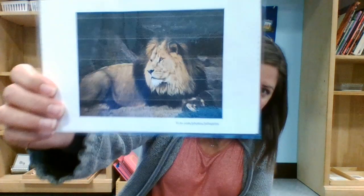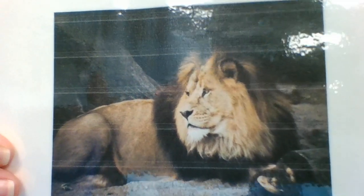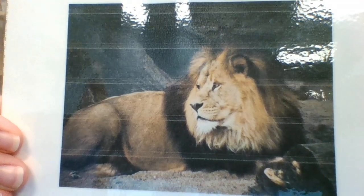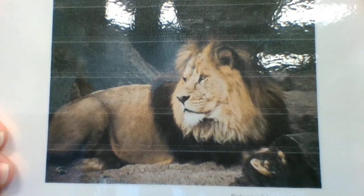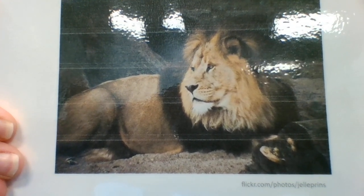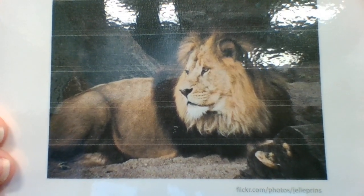The next animal we have is the lion. Have you seen a lion before in real life? I have, but only in the zoo, not roaming free in the grasslands of Africa. This is what a real lion looks like. Not a cartoon lion, that's a real lion. Lions are the second largest member of the cat family after tigers. So they are cousins to the cats that we have in our home. They're found in the grasslands of Africa. A small endangered population also exists in India. They live in groups called prides. Female lions do most of the hunting. Oh, that's an interesting fact. The male lions don't do the hunting, mainly the females.